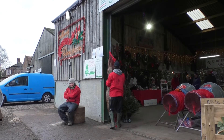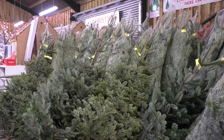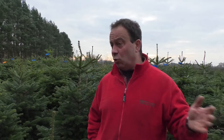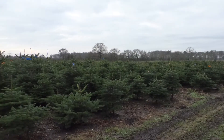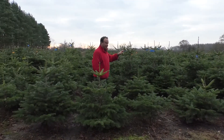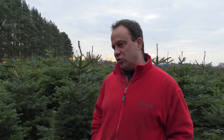With Brexit on the horizon, how is this going to affect local Christmas tree growers? There's still a substantial number of trees getting imported into the UK, and there are certain species where it's easier — there are better climates in Europe, so they'll always be brought in and grown. I don't think we'll ever get to 100% self-sufficiency. Some people are saying yes, it's a big opportunity, but the leaders in this industry are the Danish growers. They're the ones that pioneered it and made it work. We'll always trade with them — we've traded before the EU, we traded with Europe, and we will trade with them after.